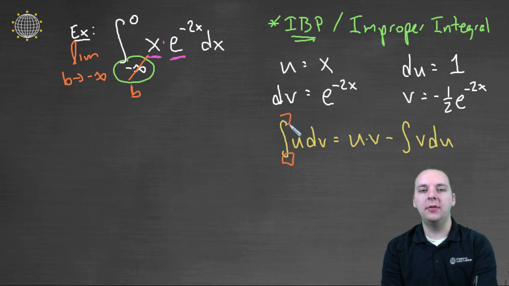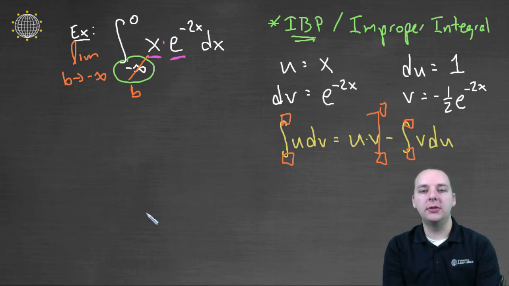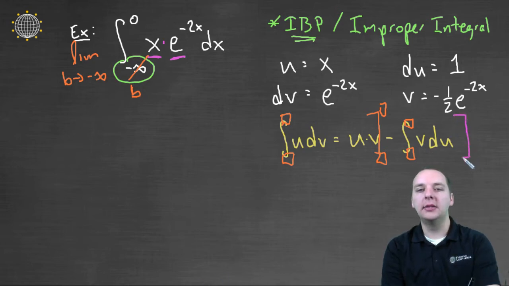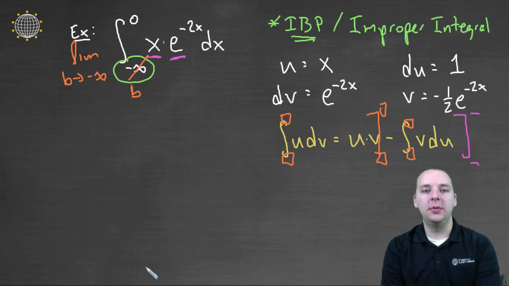Basically, all we do is, if you have limits here, then for this first term we'll be evaluating that from blank to blank. And then this second integral here is also from blank to blank. So in effect, I would say do the entire integration by parts, do the entire thing, and when you're done, put your brackets and go from blank to blank or what have you. But just do all your integration first, right? And we'll do the same here.